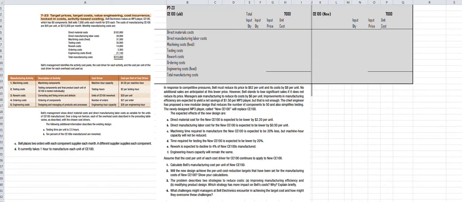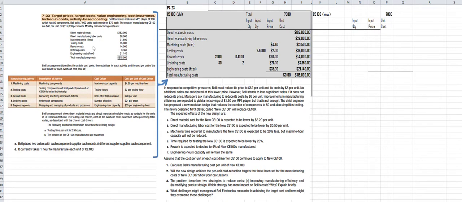All right, so how we're going to actually work this problem is we're going to work it as a straightforward costing problem, just like we did back in the early chapters in this course. So over here, we're going to cost our original product, and then over here, we're going to cost our new product, making some of the changes that are being proposed. So here's the issue we have, and here's some of the expected effects of the new design.